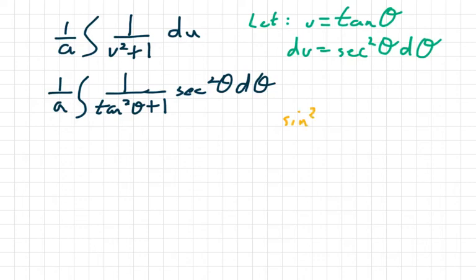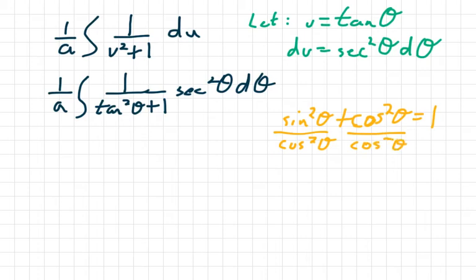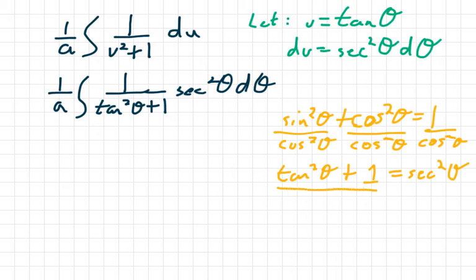Remember, from identities, sine squared theta plus cos squared theta equaled 1. And from there, we had a whole bunch of identities that we can make up, like sine squared theta equals 1 minus cos squared, and cos squared theta equals 1 minus sine squared, and things like that. But one thing that we don't spend a lot of time on is identities for tan and stuff like that. So I'm just going to divide cos squared theta out of everything to make a tan squared identity, or a secant squared identity for that matter, right? So you can see sine squared over cos squared gives me tan squared theta, plus cos squared over cos squared is 1, equals 1 over cos squared, which is just secant squared theta. So using that simple idea, we can see tan squared theta plus 1 is equal to secant squared.